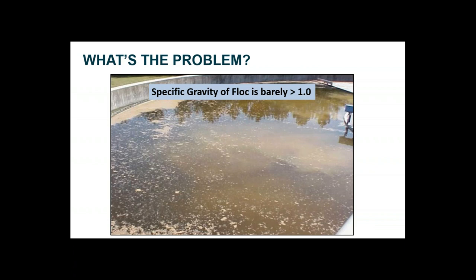I'm going to start with the problem — the challenge. As I said, the limiting factor from a treatment perspective is the secondary clarifiers. We as an industry have developed sophisticated biological treatment to remove nitrogen and phosphorus, but when we get to the secondary clarifiers, we rely on mixed liquor biological flocs that have a specific gravity just slightly above one — just slightly heavier than water. As a result, they need quieter conditions. Typically, secondary clarifiers are the largest unit operation in a treatment plant and they don't provide all the process resilience that we want. You can have a picture like this with a clarifier after a rain event or with poor SVI that will put you at the limit in terms of operating those clarifiers.